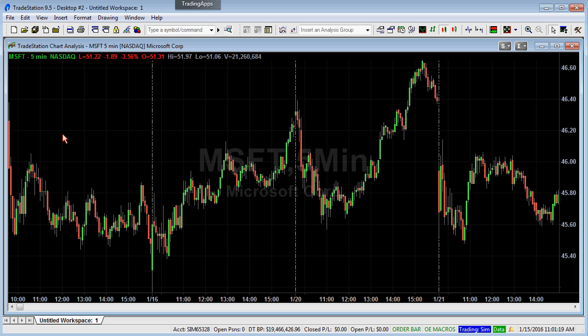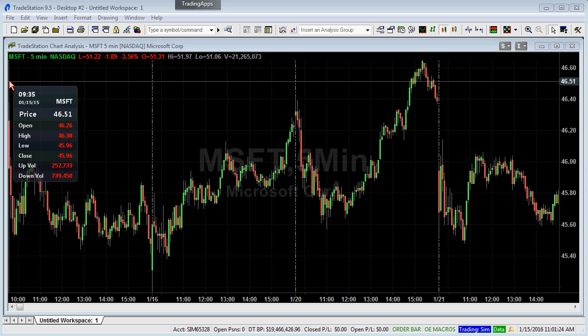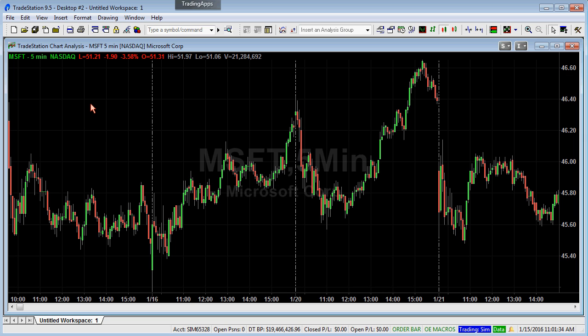If I click on the background and hold my mouse button, put the axis right here on the very first bar, take a look at the top of that data tip. January 15th, 2015. So we have 1 year worth of data on a 5-minute interval for Microsoft. And you can play around with the historical data. We have years and years of intraday data. I believe for Microsoft, we can load 30 or 40 years of historical data. I'm not sure how much data there is. But at any point, you can load that much data on the chart.